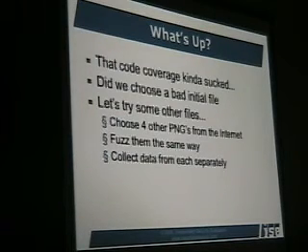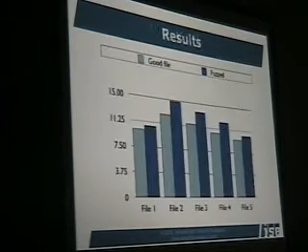So to test my theory that maybe I chose a bad file, I grabbed some more files off the internet. Four more. I did the exact same thing. I fuzzed them all individually, and I got the code coverage from them. This is what I found. The first file is over there, we already looked at, and it turns out it makes a huge difference which file you choose. Some of those files got much better code coverage than the one I had.